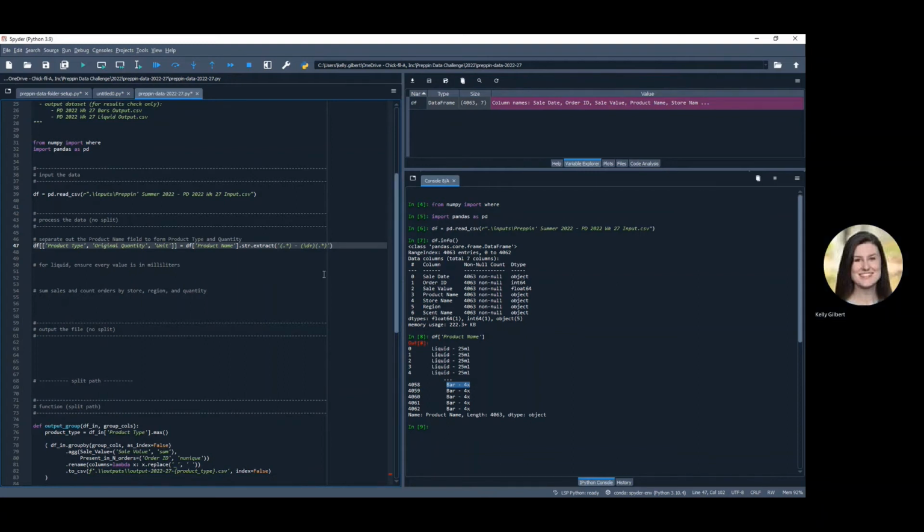So what my regular expression is doing here, all of these are in the format product type, space, dash, space, the numeric size, and then the unit for the size. In this case, the size is 25 and the unit is milliliters. So the first capturing group is getting anything that is to the left of the space dash space. I'm just saying period, which is any character, and asterisk, which is any number of times, so 0 or more. So this is basically just matching anything from the beginning of the string until we get to the space dash space. We don't have the spaces and dash inside parentheses because we don't actually want to return those. We just want to match them and skip over them.